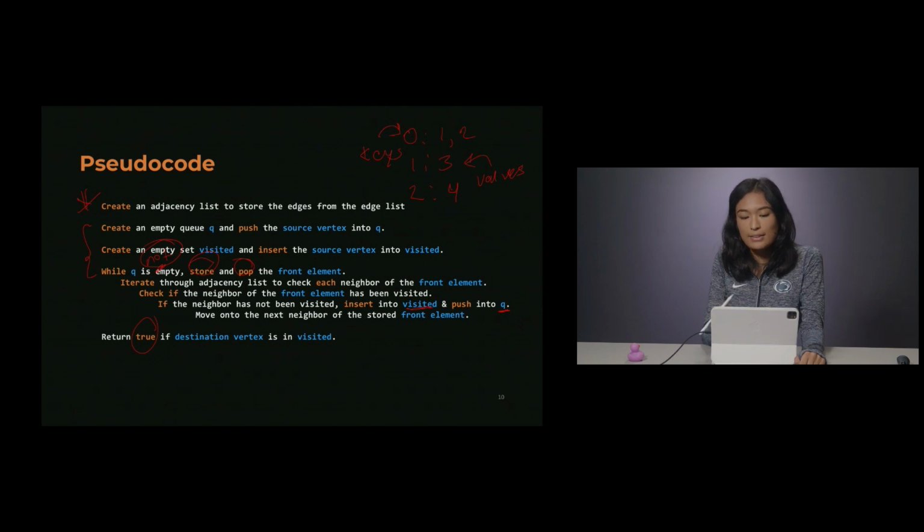So it does create a better time complexity, which we will go over, but it also is just more efficient in general since we're not iterating through any unnecessary edges. In the edge list, we had to check if the start vertex of the edge matched the stored front element of the queue. So if our stored vertex was 0, we had to check the edge 0 to 1, and let's say we had 1 to 2, we had to check this and this. But for an adjacency list, we would only have to check this and then its neighbors. So that makes it a lot better.